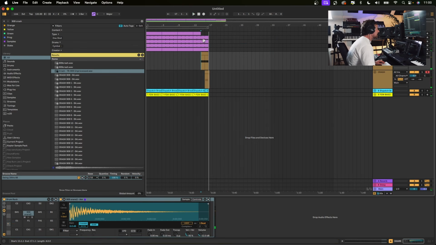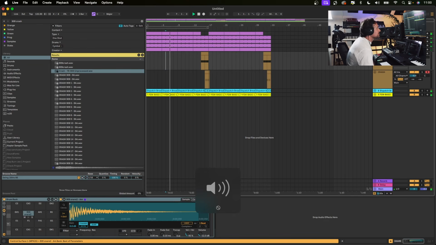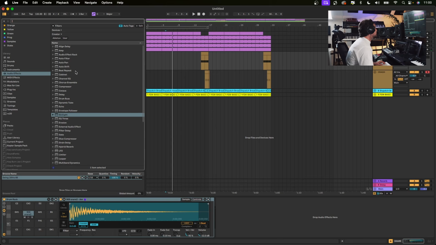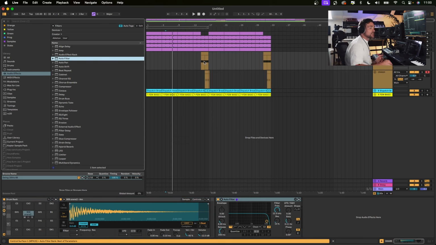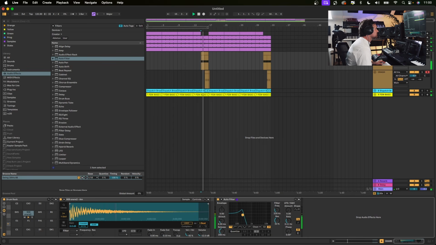And then when we get back in here, what I also like to do with those snares is you can do it either way with the filter, either a high pass or a low pass. So you can do the sweep, or you could do it from this.